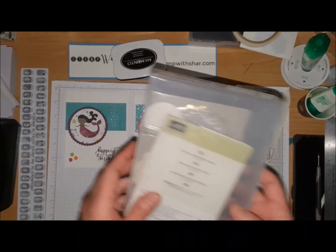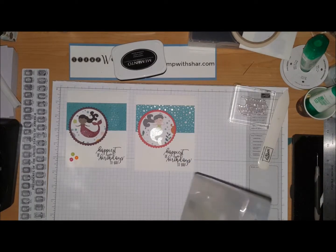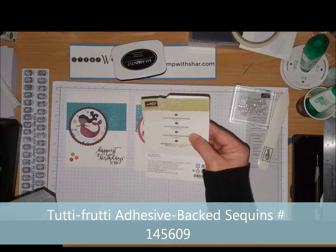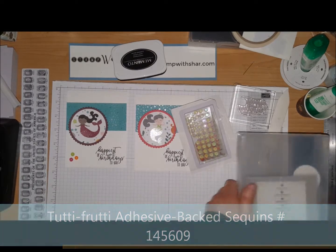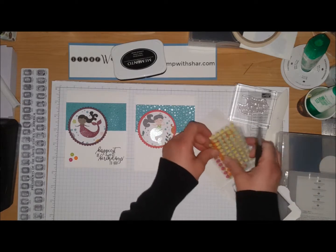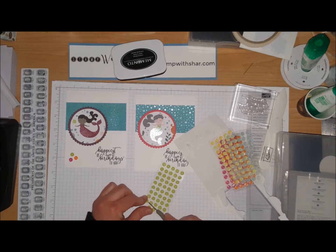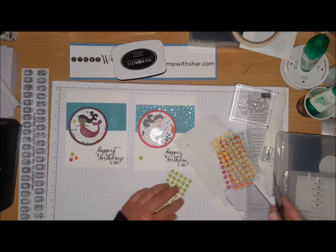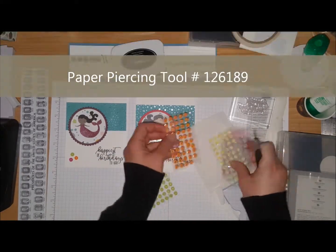I am using Tutti Frutti adhesive backed rhinestones, excuse me, and I'm just going to randomly add 3 of these in one of the corners. Super cute.